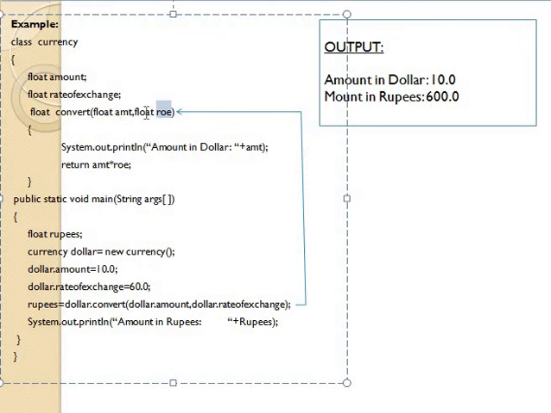These two parameters will take the value that will be copied from the parameters $.amount for AMT and $.rate of exchange for the parameter ROE.